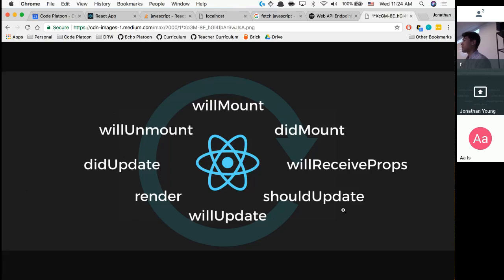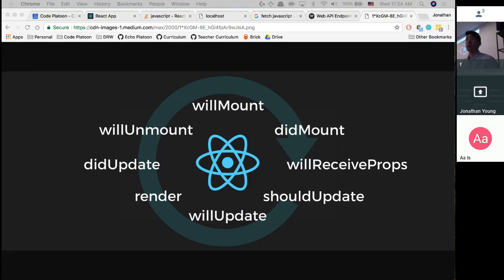Similarly here, it's a very similar thing. Once the component will mount onto the screen, I want you to do something. Before the component did mount onto the screen, or after the component did mount onto the screen, I want you to do something. You can hook in at different component life cycles. So I'll keep this up for right now, and let's continue pushing forward.